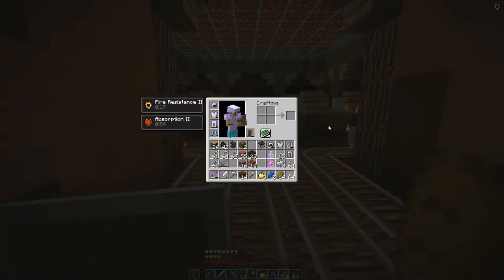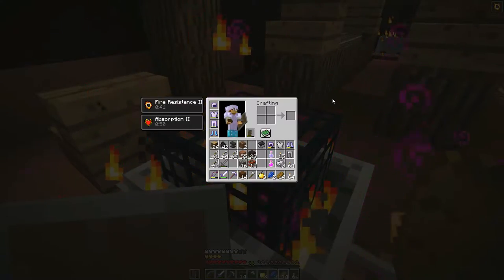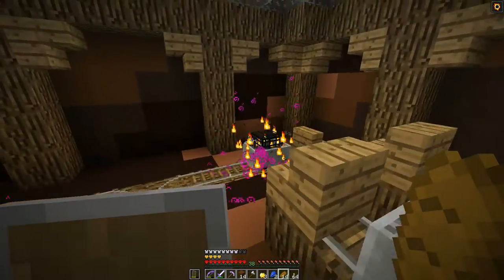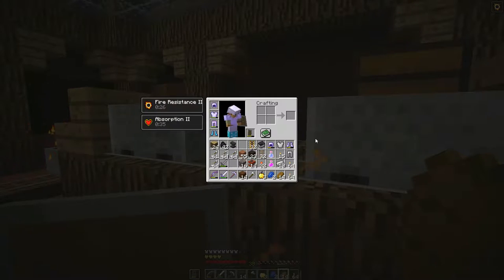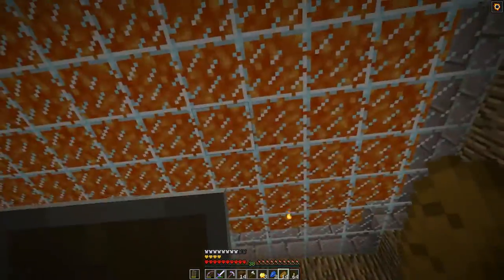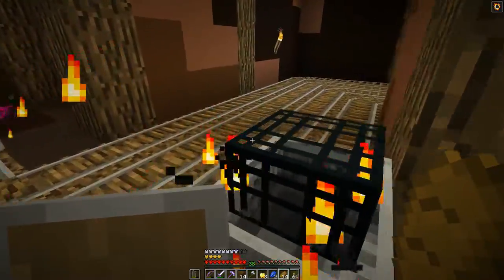Yeah, the fire resistance, I think it lasted for like 50 seconds, right? About 40 seconds. And it seems like we have a limited supply. I'm really hoping we don't have to build our own carts, but it's totally possible that that's the case. And I guess I'll take some extra blocks. I'm really not entirely sure how to go about this.